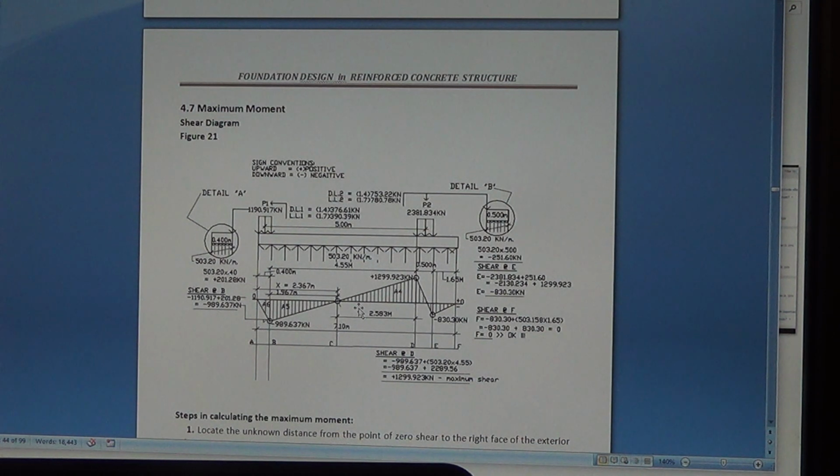If one load is bigger and the other load is smaller, it's going to be more on this side or that side. But as always for the combined footing, the maximum moment is in between the columns. The reason you need the maximum moment is that it is the moment you're going to design the midsection of the combined footing reinforcement for.